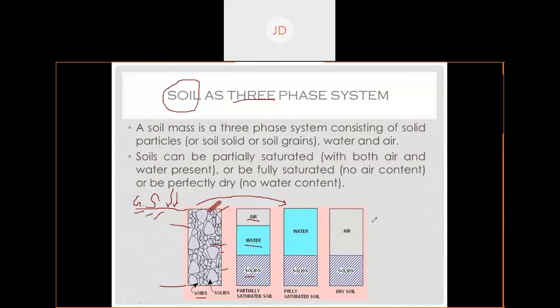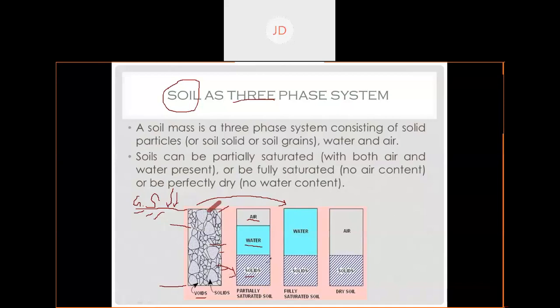Now what about these three diagrams? These three diagrams are just a simple representation of natural soil mass. In nature you can see this kind of structure, a mixture of soil, water, and air, all mixed together. For a better understanding, we have arranged all three components systematically. We know three components are there: soil solid, water, and air. What we have done is take the whole soil solid together and place it here at the bottom. Now what have we done next?